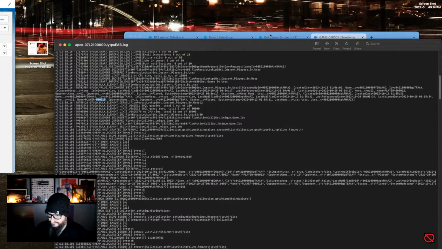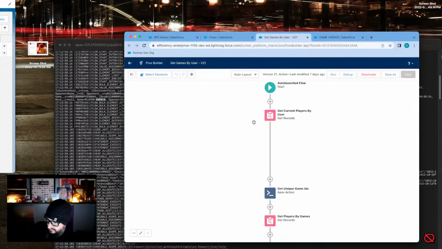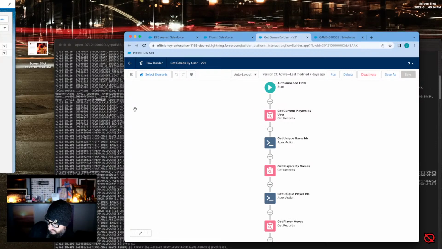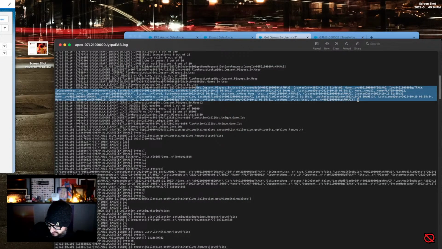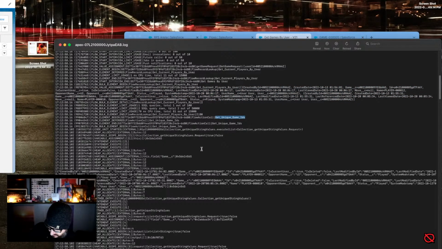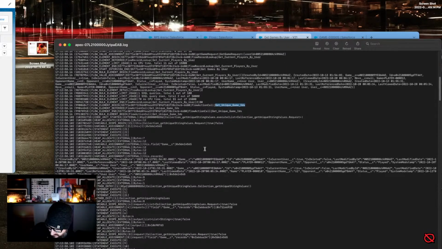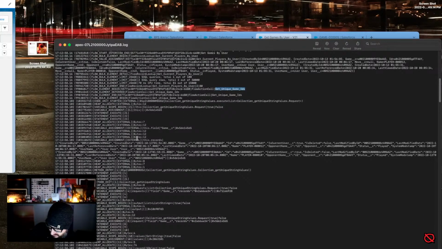Okay, so the first step is getting the right data. Get current players by user is returning what makes sense. That's us. All right, now get unique game IDs. I don't think we output the results. I don't think it's going to show us the results of that.